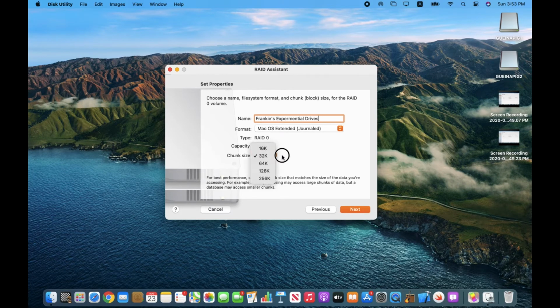Chunk size is a very interesting thing. It says here, for best performance, choose a chunk size that matches the size of the data you're accessing. For example, video processing may access large chunks of data, but a database may access smaller chunks. If you know computers well, this is basically a cache.